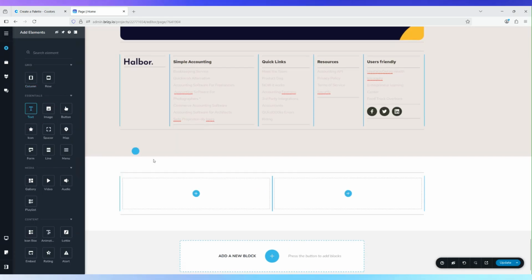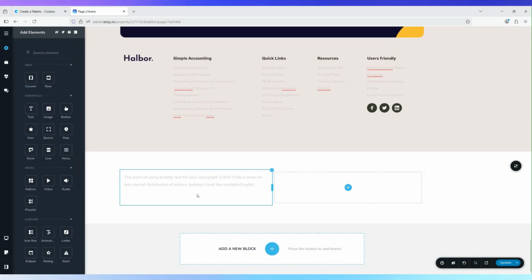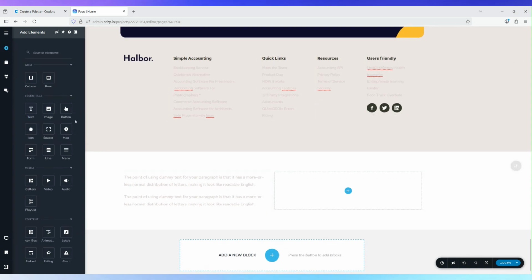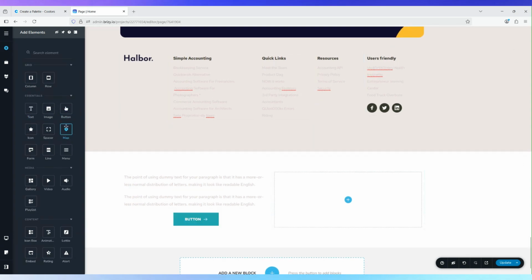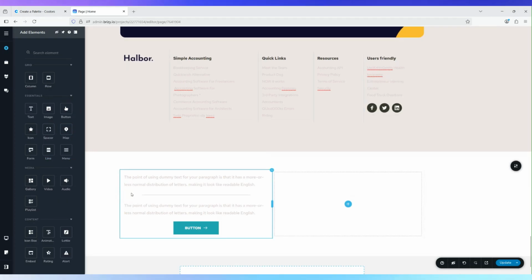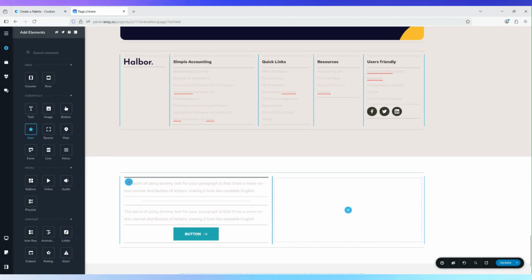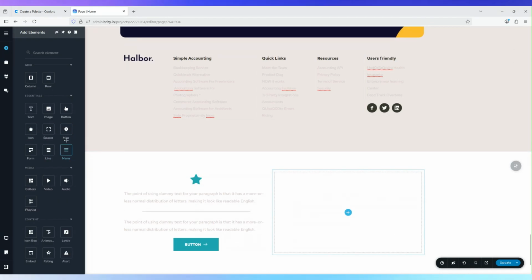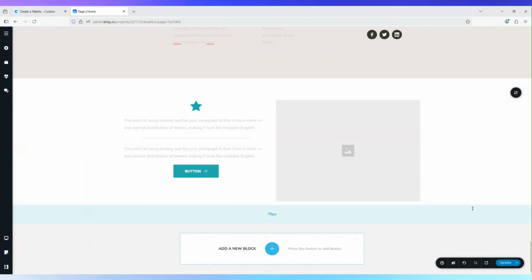And then I'll go to text, and the text element works for both headings as well as paragraphs. So I want a heading and I want a paragraph, I want a button and I want a line. And look at that, all of that, and I'll bring an icon as well. Let's put the icon there, and an image on the right. And look at that, how quickly we did that. We built out that structure there.